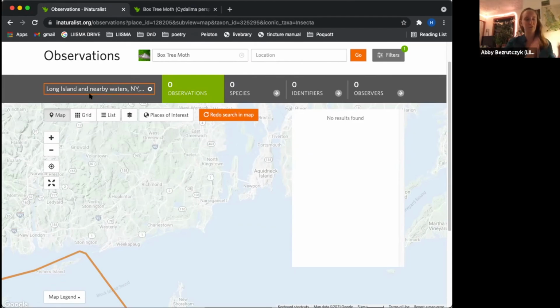And iMapInvasives, you can. So there's more capabilities with iMapInvasives, and it's designed for invasive species. We like to promote iNaturalist because if you don't know what you're looking at, it has the technology and a really great community to help you identify something. But if you do know, it's probably most efficient to be using iMapInvasives.